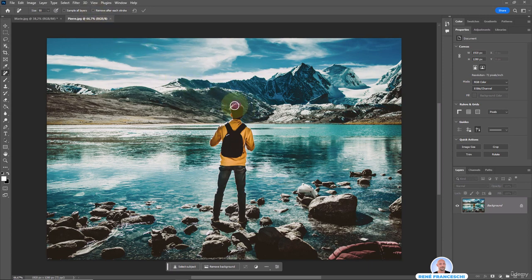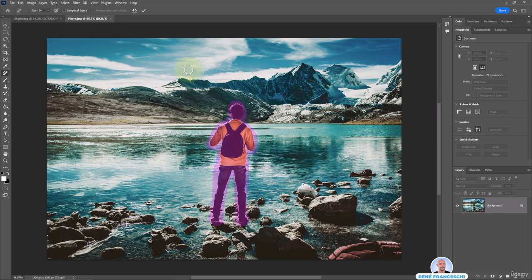So now I can paint, release the click, and Photoshop doesn't calculate. So I can take my time and paint over the subject. Just like that, release the click. I can continue painting over the subject, on the legs, right here, the other leg. Don't forget to paint inside the subject. And I exceed a little bit. This is my area of calculation. The purple area is my area of calculation. As simple as that. Now let's launch the calculation.